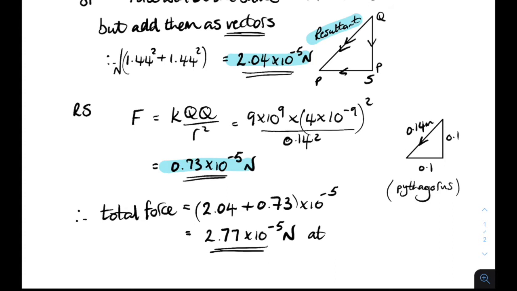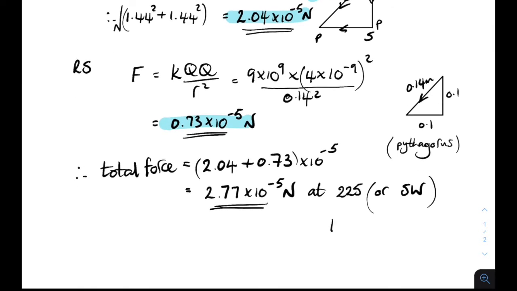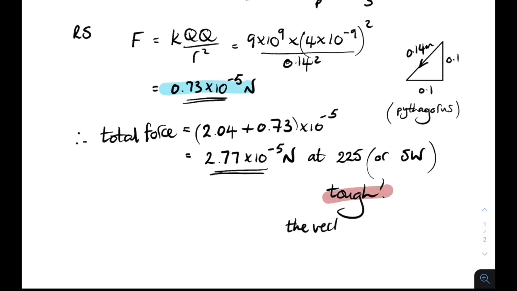Now, because it's a vector, we need a direction. So if you look at my wee right angled triangle at the top there, you could say south southwest. I suppose you would get away with southwest, but halfway between 180 degrees and 270 degrees is 225 degrees. Three-figure bearings. I know you did that in Higher over a year ago, but hey ho, we're still going to need them. You might need to look over that a couple of times. That's tough. Why is it tough? Because the vectors are tough.